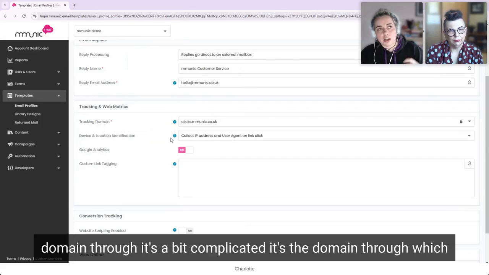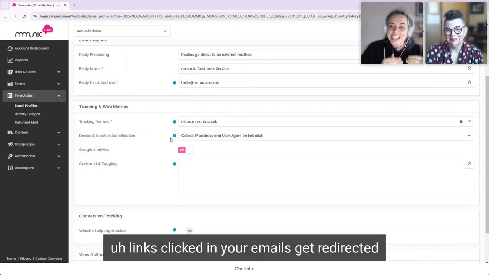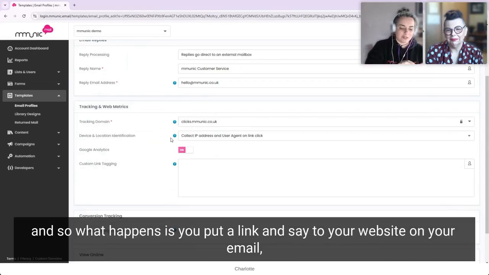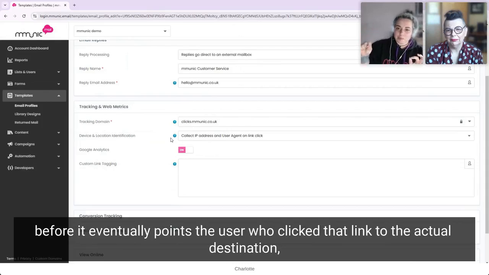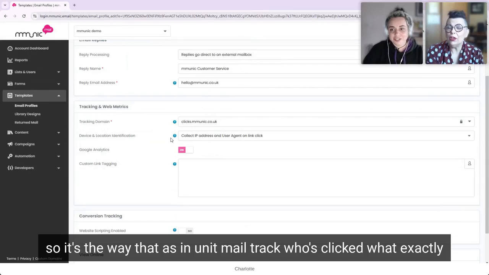Tracking is the domain through, it's a bit complicated. It's the domain through which links clicked in your emails get redirected. So what happens is you put a link to your website in your email, and it will send traffic initially through the tracking domain before it eventually points the user who clicked that link to the actual destination. So it's the way that we, as in MunichMail, track who's clicked what.